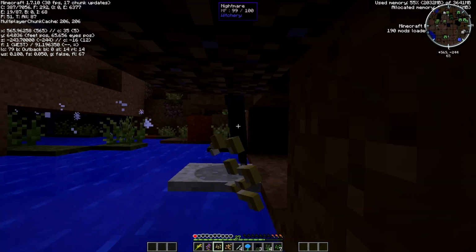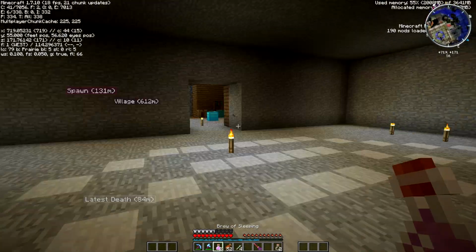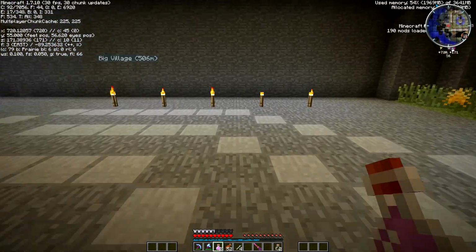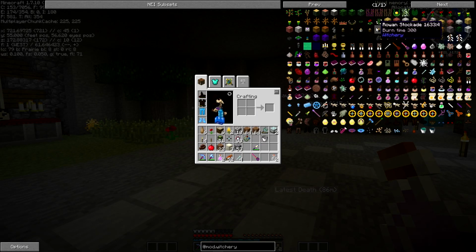Oh, look at this one. 100 HP. 100 hit points. Oh, I must have died then. But yeah, so that's where we need to be going to be getting our cotton stuff. Let's see if I can actually find it in here.